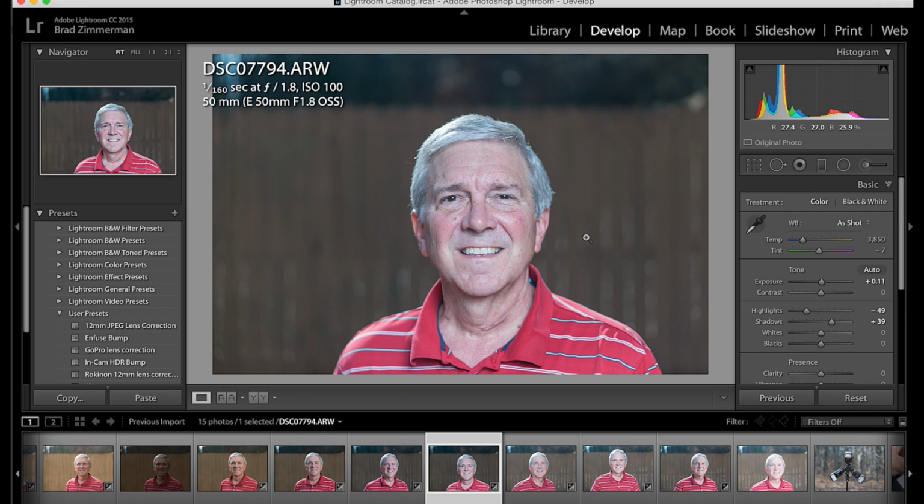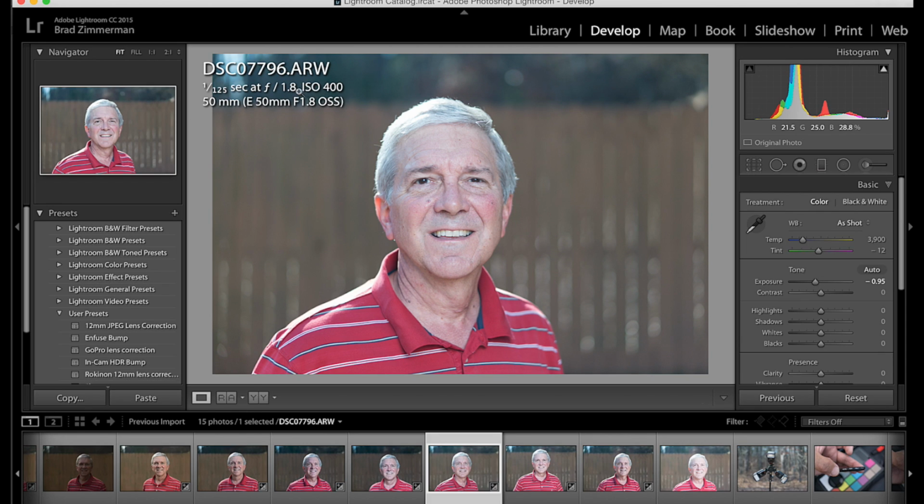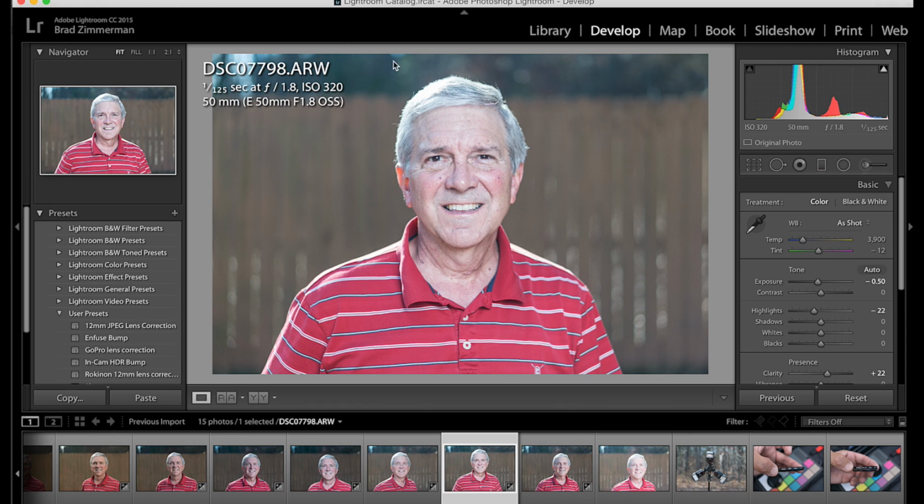I really felt like this picture kind of looks fake. The background was a little bit too dark. So I did a little experiment. I increased my ISO to 400, lowered my shutter speed to bring in a little bit more ambient light, kept my f-stop at 1.8. Here's a properly exposed picture with the umbrella directly behind the camera. Here's another shot with a little bit lower shutter speed to kind of lighten up that background. Again, also at ISO 320, and I believe the flash power was reduced to about 1/4 power, and again, 3 speed lights in the umbrella.